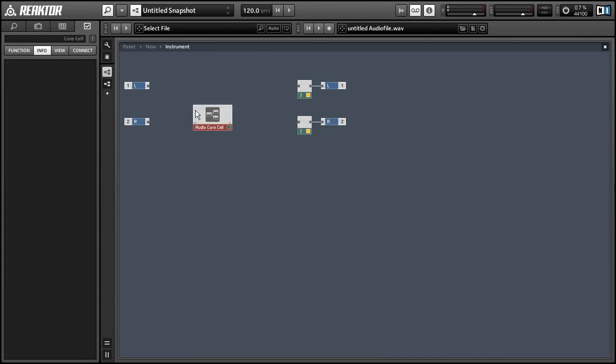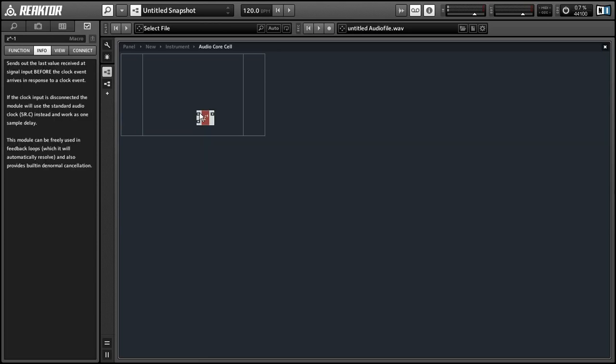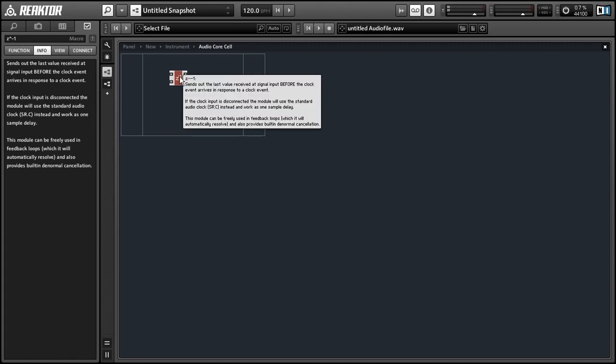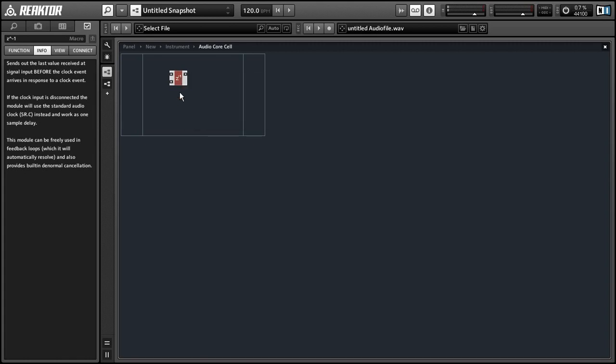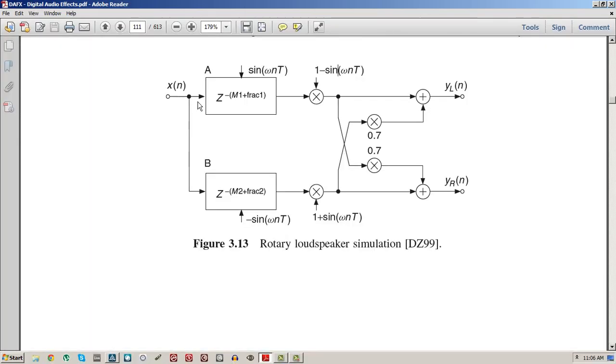The easiest way is to check out this core cell. There's a built-in core module called z to the negative 1, and what this does is it simply delays the incoming signal by a single sample. So when you have z to the negative m, it's just a delay line for m samples.